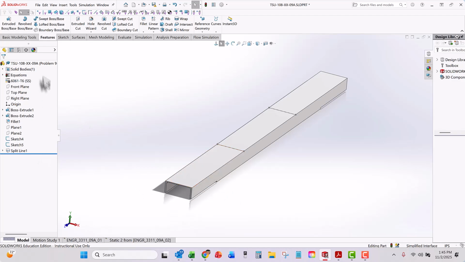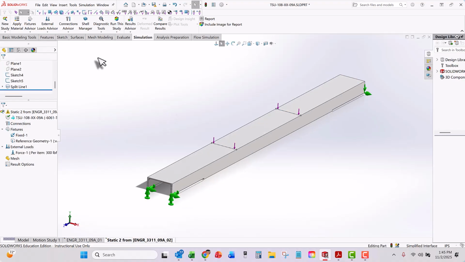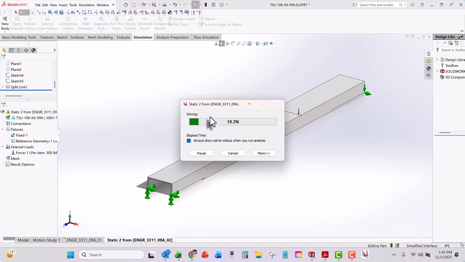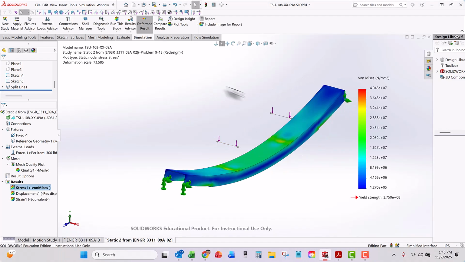So now, we've already got all that set up. Got the 300-pound load. Go back to the study over here. There's a 300, there's two fixed ends. One of them's a fix and one of them's a roller. The force is still 300 pounds. And I've already measured it, so I'm just going to run this study and see what it says here. So there we got the finished results.